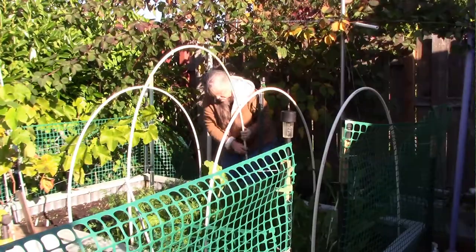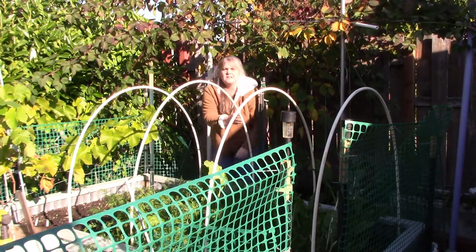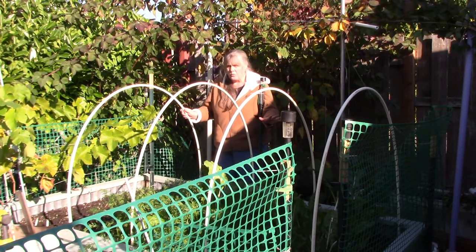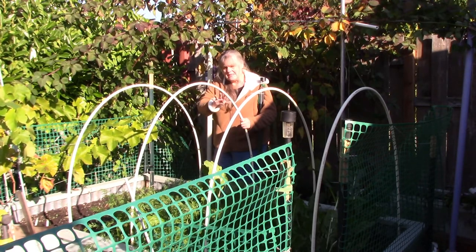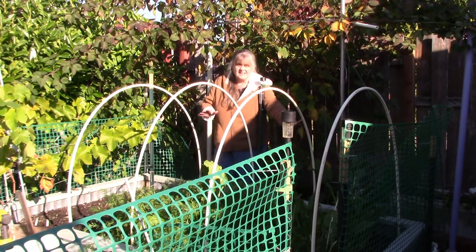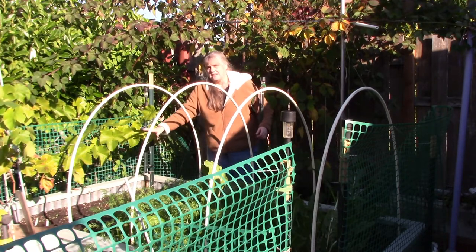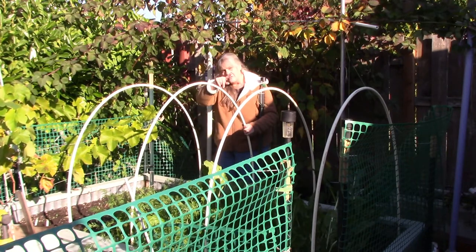I have my four hoops in, about 20 to 22 inches apart — I wasn't precise, just wanted to get this up. It's 1:30 and the sun is just finally coming around the building, so this isn't a great winter bed; it won't get sun very long. We're in the northern hemisphere so we don't get much winter sun here. Next year I'll rotate so the bed that gets sun even in wintertime will be used for carrots.